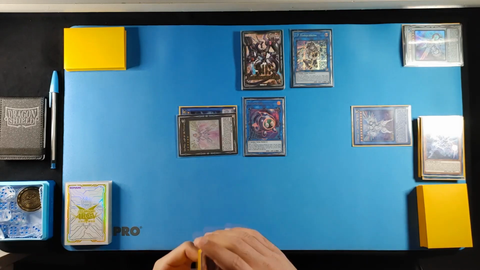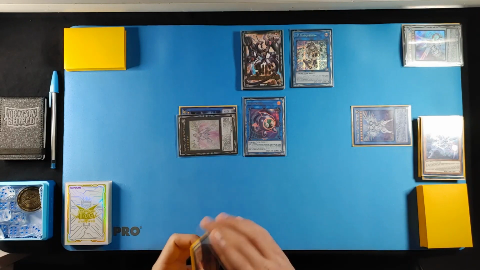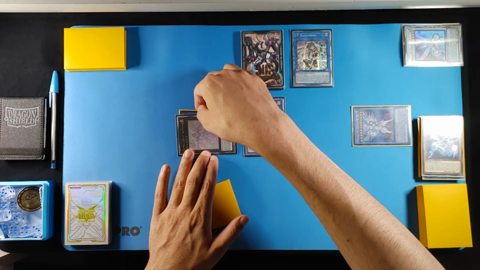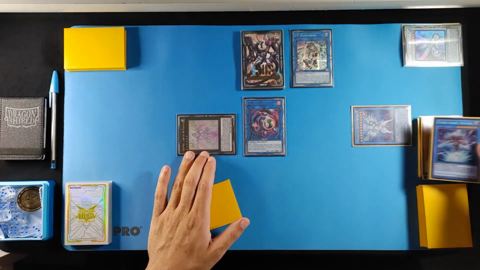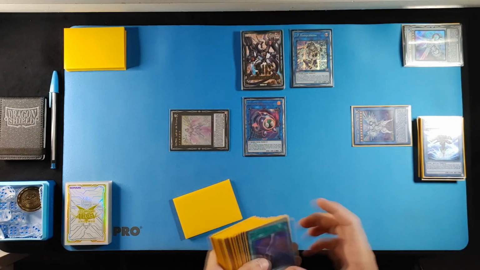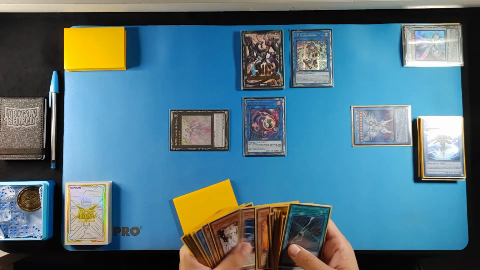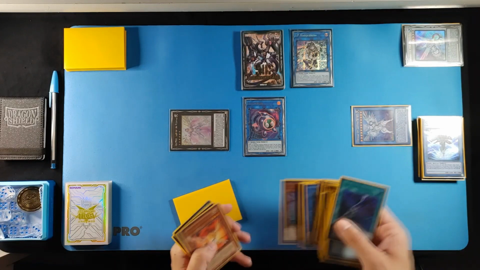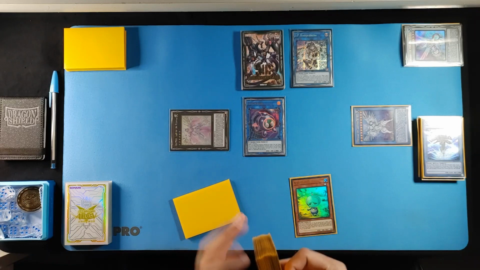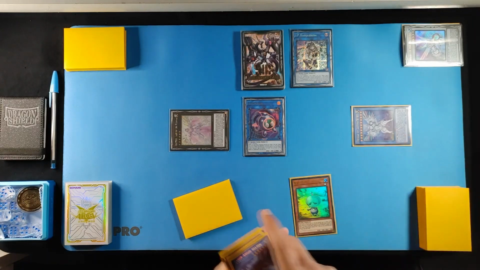So we pass turn. Your opponent draws during standby phase. You'll go ahead and activate Beatrice's effect. You'll detach Idaten to Foolish Burial effect. And we'll go ahead and dump another Ava, because Ava is once per turn, and same with Beatrice, so you can't do it on the same turn. So we'll send that Ava.